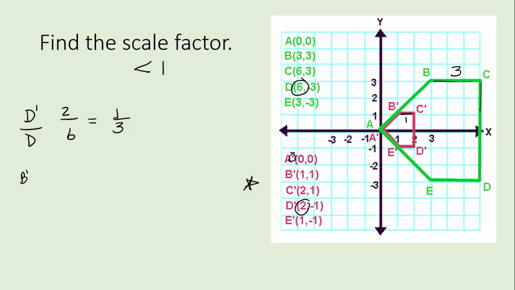We can use those. So B' C' means the distance between them. If you remember back to our geometry unit, when I put those two letters together, it means distance. And the distance between them is 1. BC, the distance is 3. So the scale factor is 1 third. That would also work for CD and C' D'. Let's try that. So C' D' is equal to 2. And CD is equal to 1, 2, 3, 4, 5, 6. Which reduces to 1 third. So there's many different ways to find the scale factor. But it should come out the same no matter which linear measurements or coordinates you're looking at.